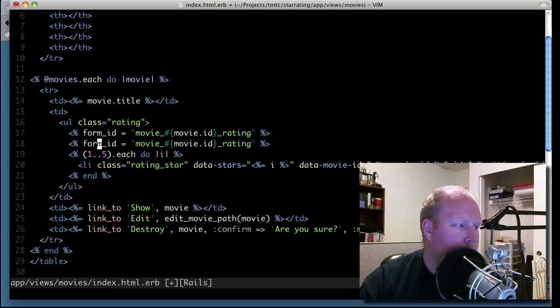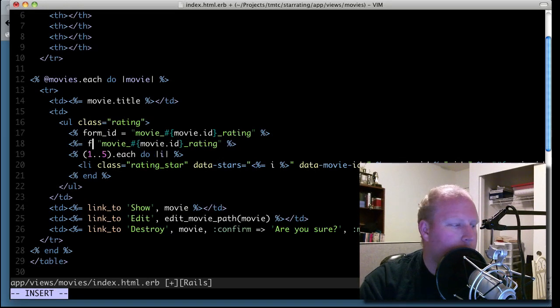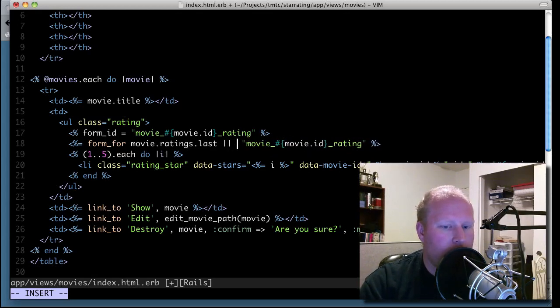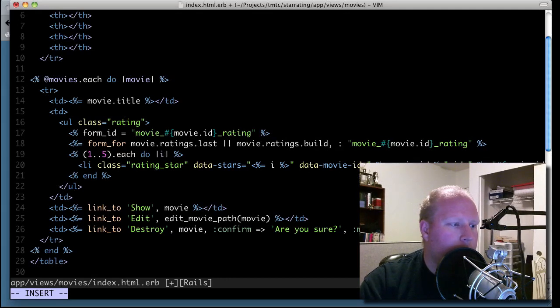Then what we can do is set things up down here so that we have form, and we need to actually put an equals in front of it. Form for movie.ratings.last. That way it'll either pull in the last rating that was given for the movie, or it'll create a new rating for the movie.